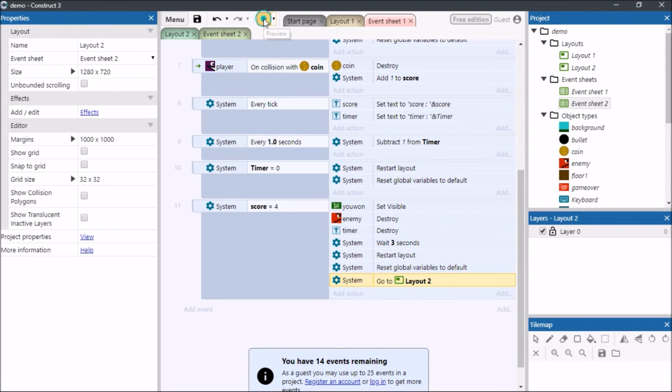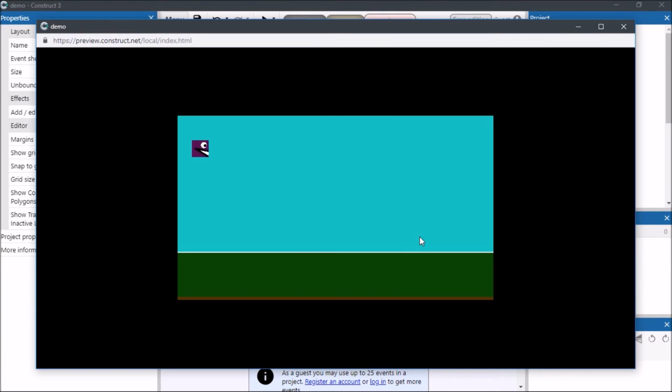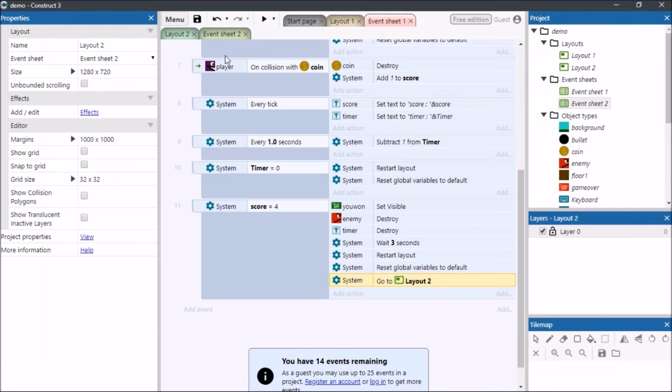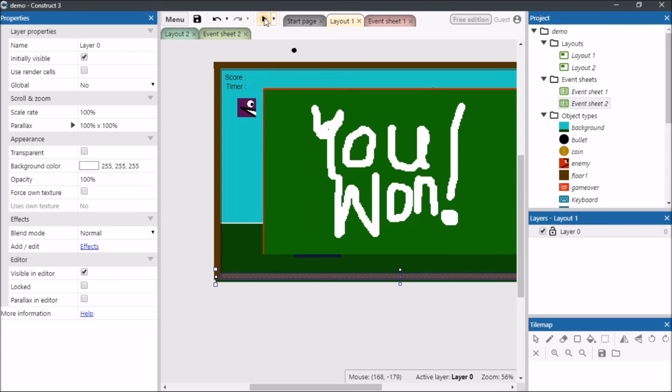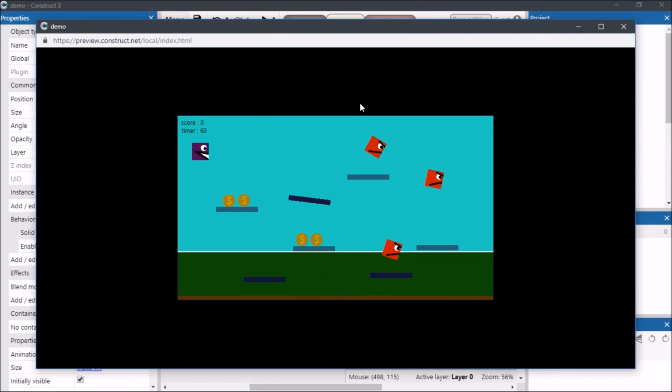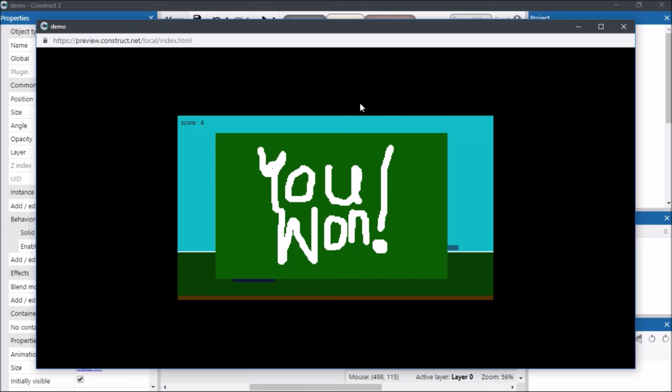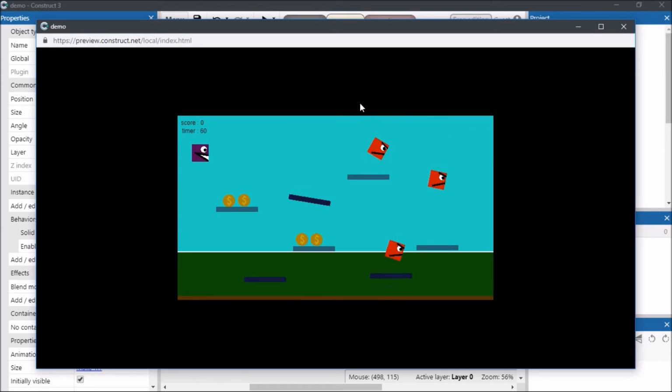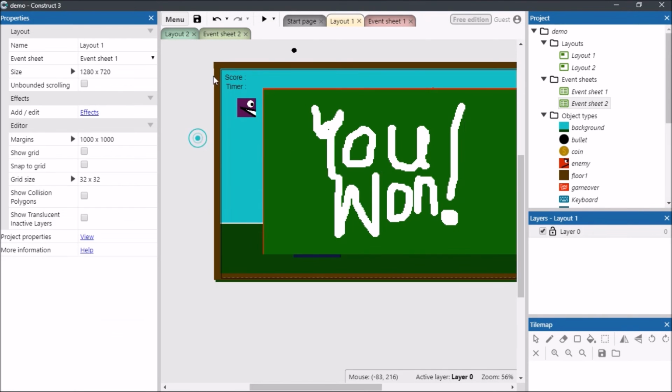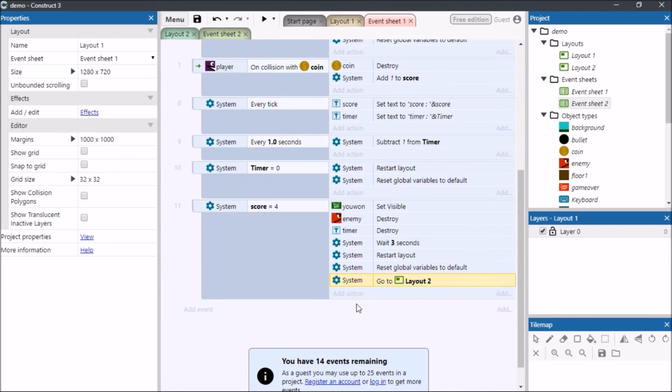Let's just try. Are we in layout 2? Let's just go to layout 1 first and see whether we can do this. Okay, hold on. There's some mistake over here. So what you can do is check back layout 1 under the event sheet. This one should go here.